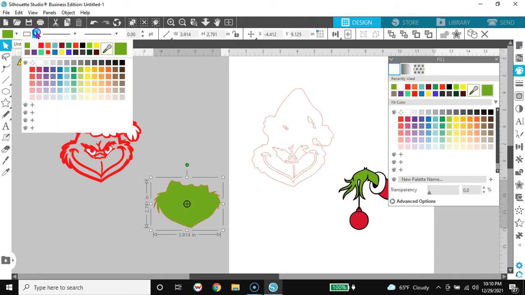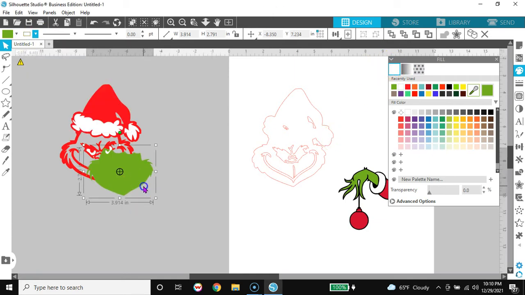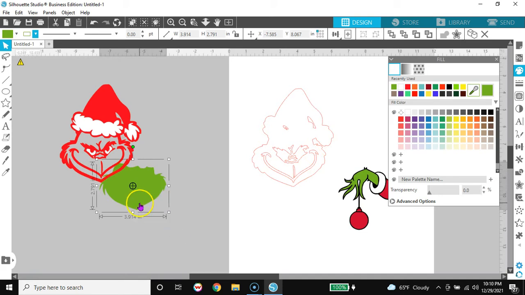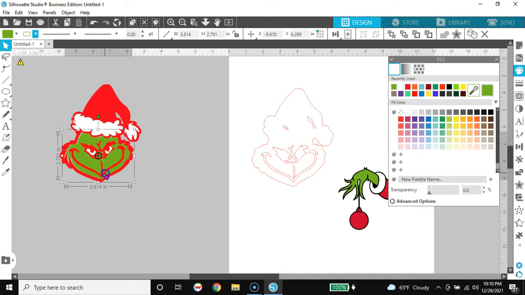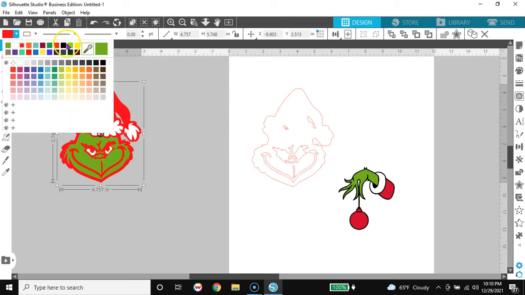And I want to do the outline the same way. Once you make it that color, it goes up to your recently used things. I'm going to right click, send to the back, and that's going to be the color of his face. And so now we want to do the hat. Now this is where I think I needed the other image because I'm going to need a copy of his hat. Okay, we're going to make his background black.